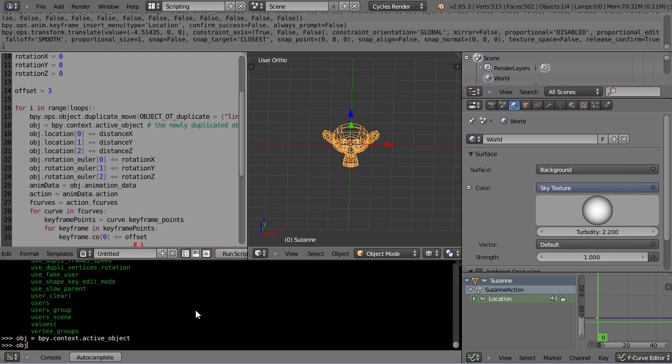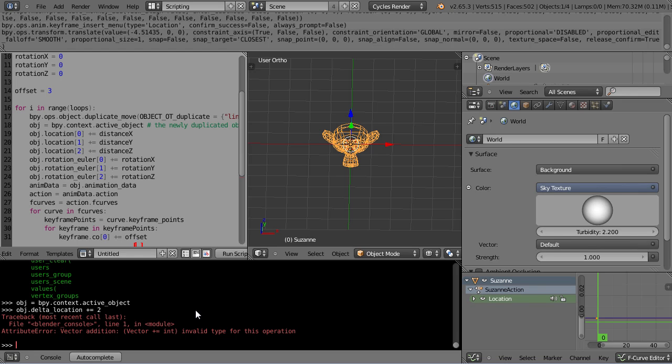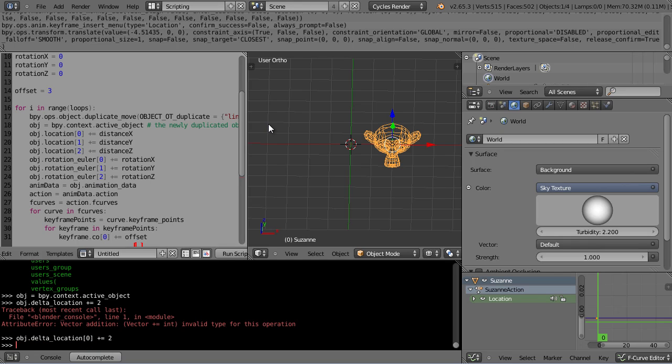Now I'll say obj dot delta location plus equals 3, 2. And of course, same mistake, we need this one. You can see the monkey moved 2 in this direction, and if I move the cursor, it will stay there.